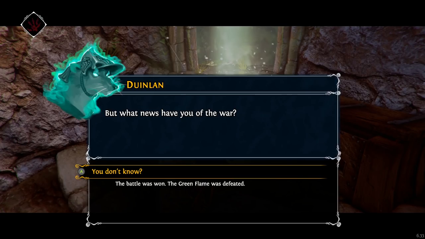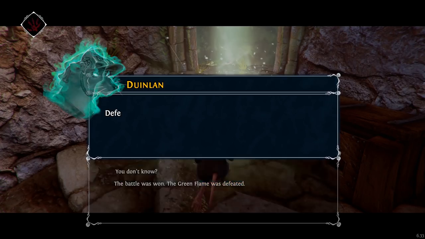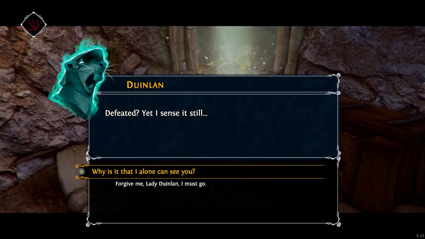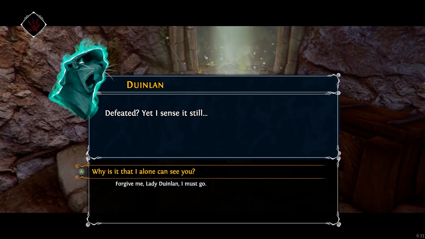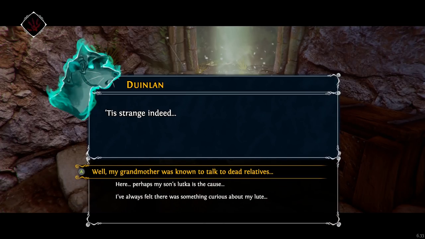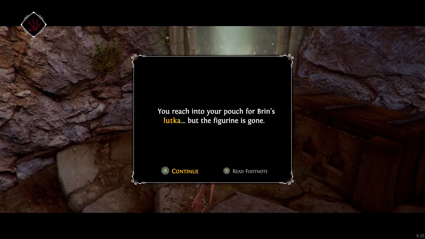But what news have you of the war? The battle was won. The Green Flame was defeated. Defeated? Yet I sense it still. Oh. Why is it that I alone can see you? 'Tis strange indeed. Here, perhaps my son's Lutka is the cause. You reach into your pouch for Bryn's Lutka, but the figurine is gone.